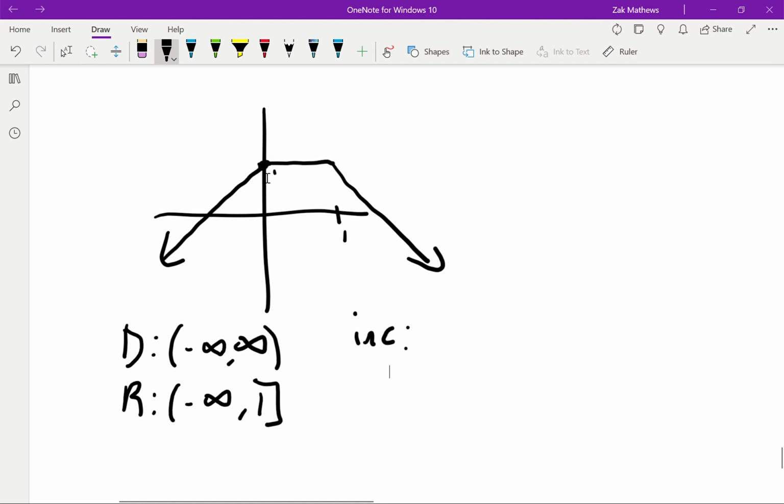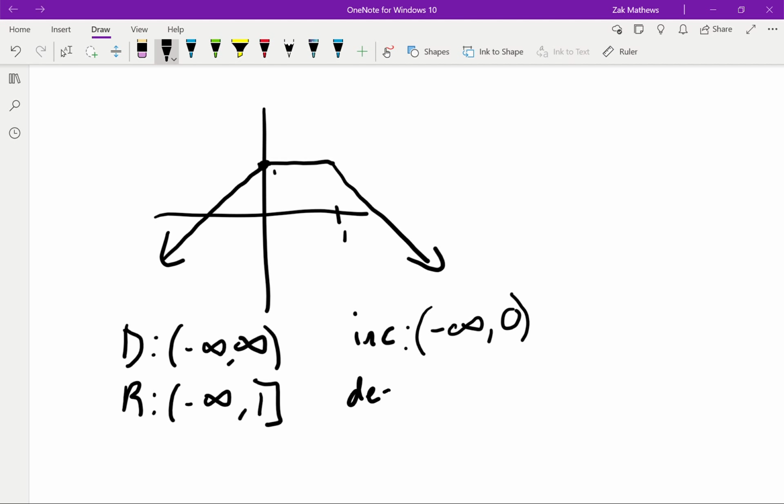Don't let your eyes follow the arrows. If you just let your eye follow the arrow down, you would be saying, hey, this is going down. It's not how we read. We always read from left to right. So it's not going down. This is actually going up as we go from left to right. So always make sure that you're reading from left to right. This is going up even though the arrow looks like it's pointing downwards. That just indicates continuation. So from negative infinity to 0, the function is increasing.